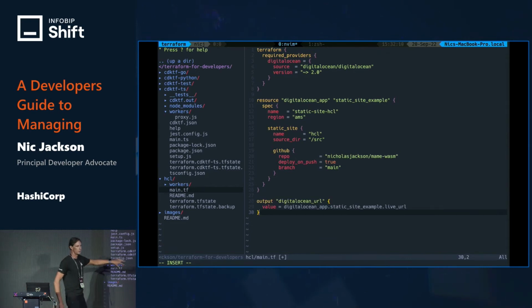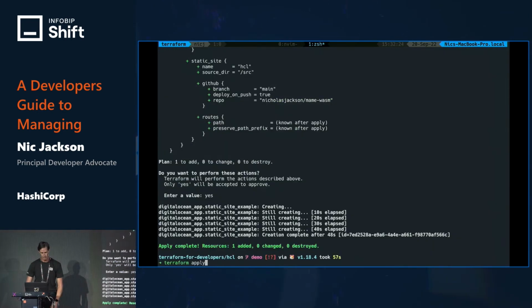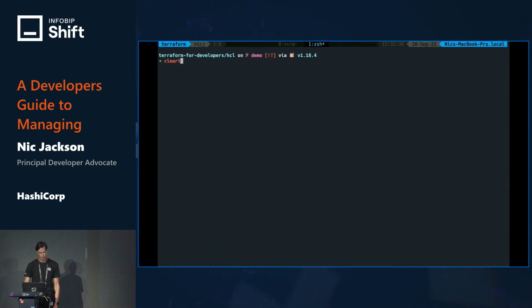So an output will allow me to get one of those computed properties from the DigitalOcean API, and I can just use it here. So let's write this. I'm just going to do a terraform apply again. Come on, I don't want this.